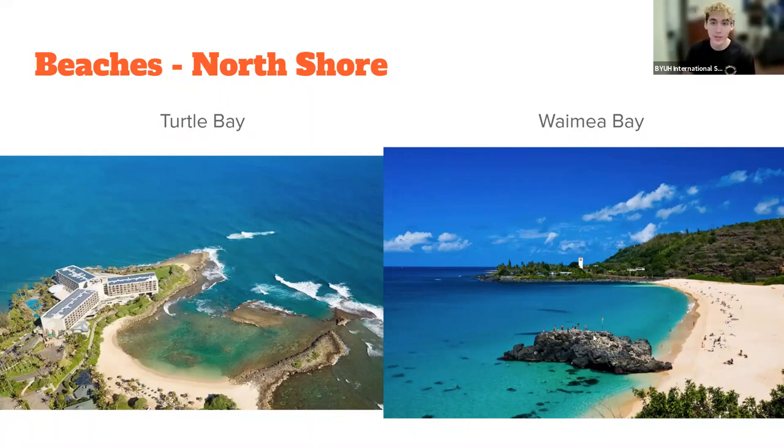But Waimea Bay gets some huge waves in the winter. They don't do it on a specific routine or schedule, but every so often they'll have a surfing competition here called the Eddy, and it's for big wave surfing. So they only do it when there's massive waves, so they don't do it every year. I think it's been a while since they last did it actually, but it's pretty awesome and it's a great beach. It's probably the most crowded beach though, hard to find parking, so you want to try to go in the morning if you go.